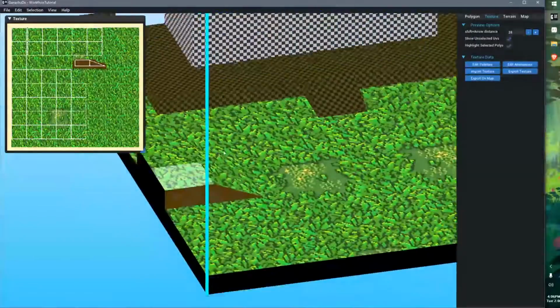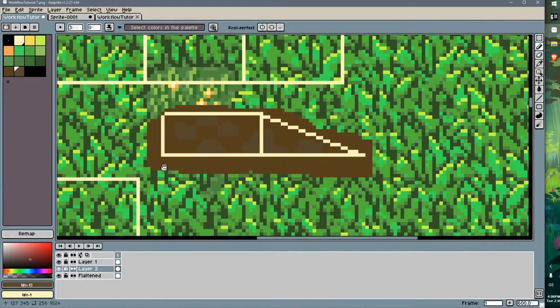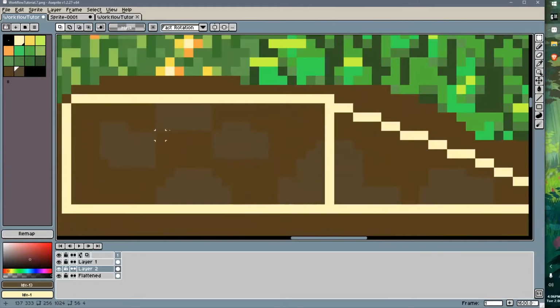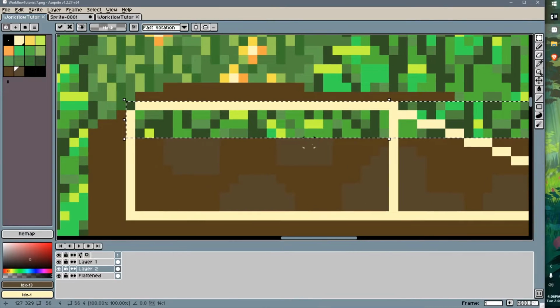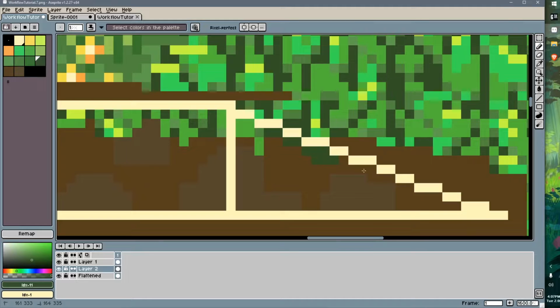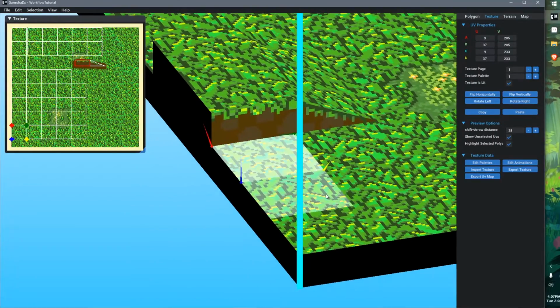Just like that. Because these two are the same palette, what's nice is that we can turn our UV map back on. We can grab some of these pixels that make up that edge and put them right above here, and then grab this and make it smaller and do a little bit of this, to make it look like the grass is coming down off the thing. It's a little embarrassing doing such sloppy pixel work, but I'm sure that you'll understand. So we'll save, reload, and now we can see that it looks like this is coming over.